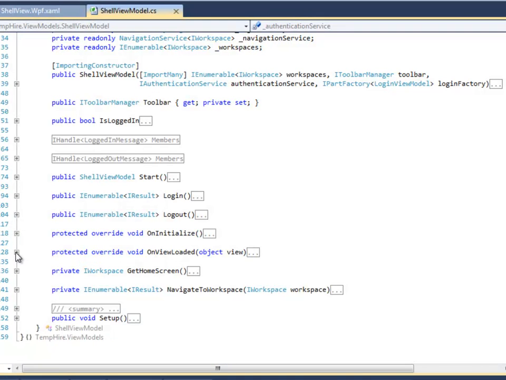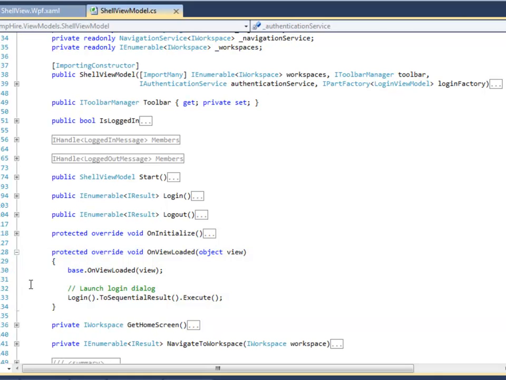And so let's look at the on-view loaded. So once the view is loaded and is on the screen, we throw the initial login view model up, because that's the first thing we want to do. The user needs to log in. Now we can't display a pop-up before the underlying window is on the screen. That's why we have to do it on the on-view loaded. So we don't actually do anything with the view. Caliburn Micro does give us the view. You generally shouldn't mess around with the view. We're simply interested in the fact that we can now throw something on top of our main window.